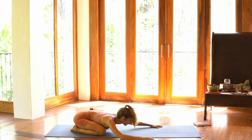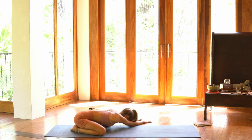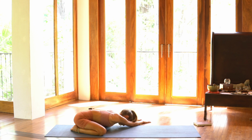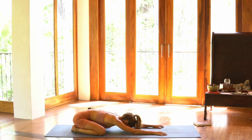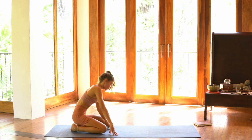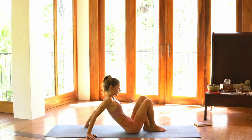Inhale through center. Exhale to the left. Breath and energy into the right side of the body. Now inhale to center. Roll up to seated. Shift the hips to one side. Come onto the back.